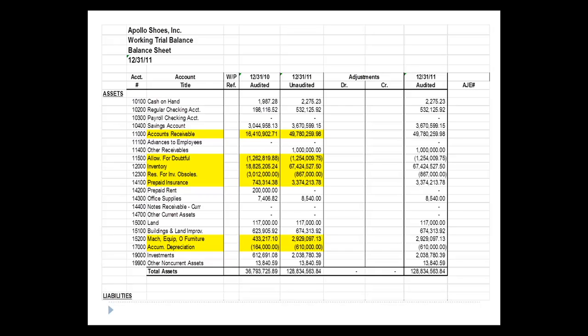Right? And so here we have audited financials, right? So at least at this point, we know that those numbers have been reviewed by some independent person, the former auditors, right? And so what we're seeing, I've highlighted a couple of the issues that would jump out from an auditor. So just based on pure eyeballing the account, and the trial balance and looking at the information there, you can see accounts receivable has increased dramatically, right? So it's gone from 16 million to 49, almost $50 million in the current year, right?